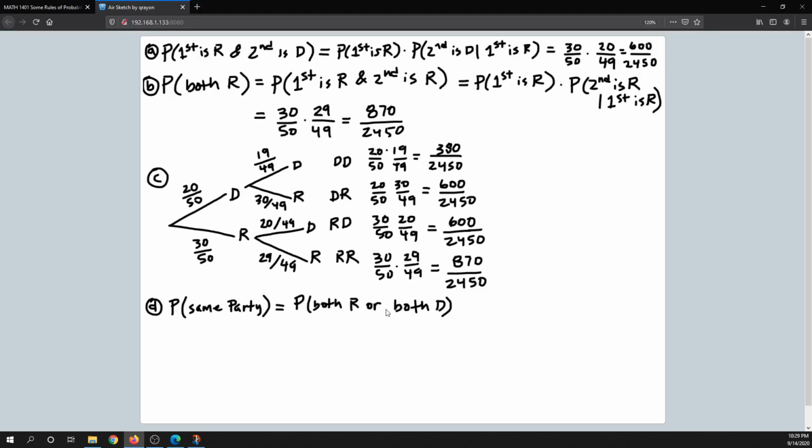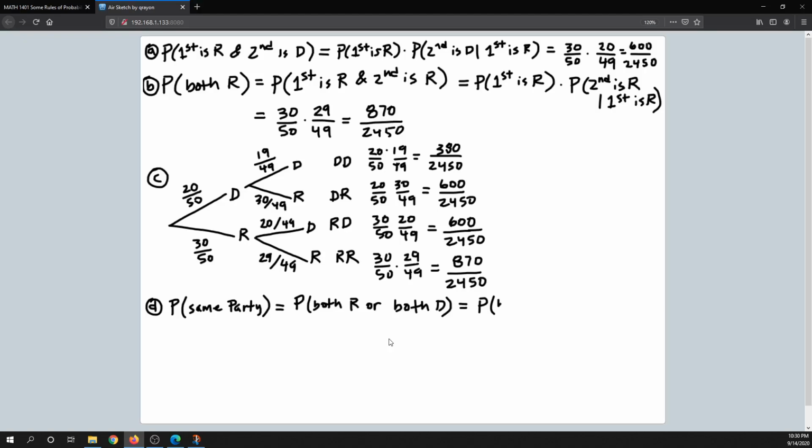we need to use the addition rule, right? One of the addition rules, because that's how we calculate the OR of two events. And remember back when we did that in the previous section, the first thing we did was try to decide, are these events mutually exclusive? And we were kind of hoping that they are mutually exclusive because that's a little bit easier. If the events are mutually exclusive, then you can use the special addition rule. If not, you have to use the general addition rule. So we ask ourselves, is it possible that when we pick two governors, they're both Republican and at the same time they are both Democrat? And the answer is no, that's not possible. If they're both Republican, that means they're not Democrats. And if they're both Democrats, it couldn't be that they are both Republicans. So these two events are mutually exclusive, okay? And so what we can do then is use the special addition rule.